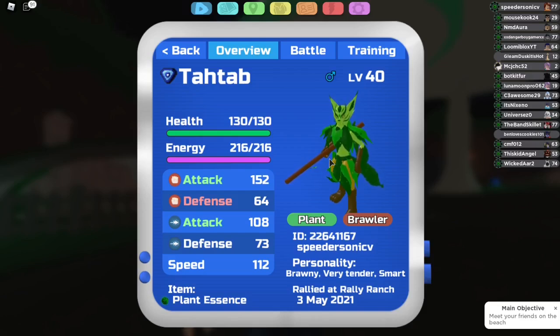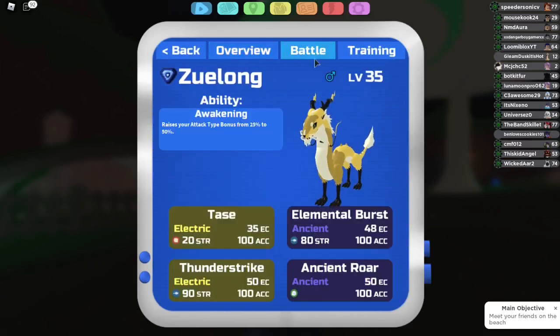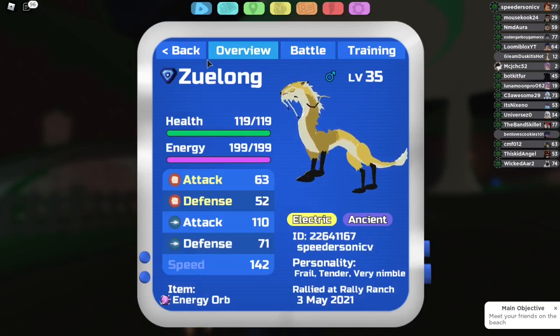Now, if you want to use these Loomians in a battle theater, I would recommend leading with Zulong, because you should always lead with Zulong in every battle, because Ancient Roar. Now, read this. Threaten the foe with a fierce roar that lowers our melee attack and range attack. Then, retreat and allow another Loomian in your team to take your place. Now, that's already good in itself, but paired with Energy Orb, you can do a lot more with it.